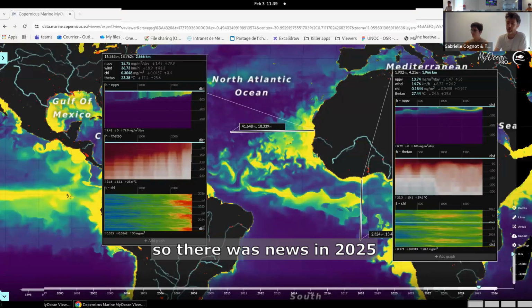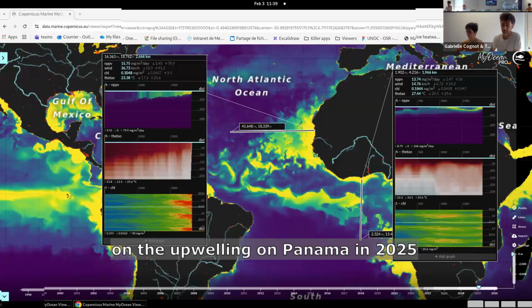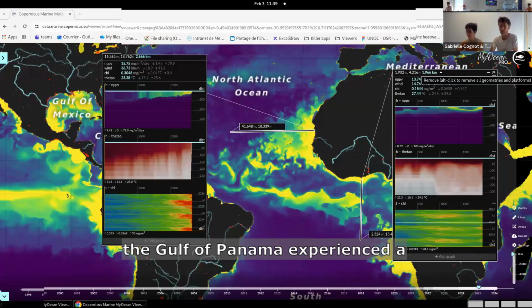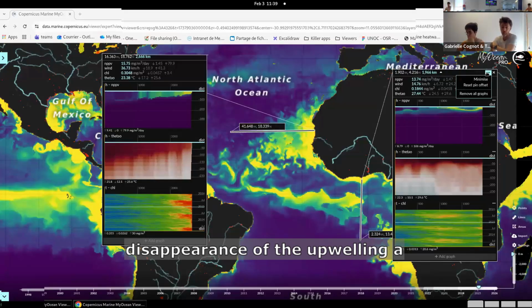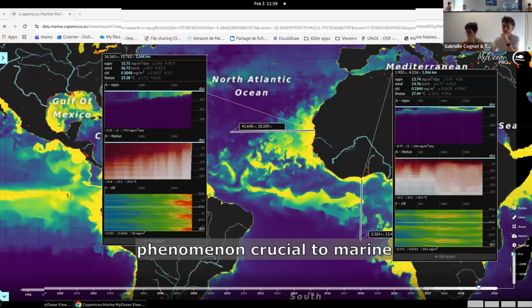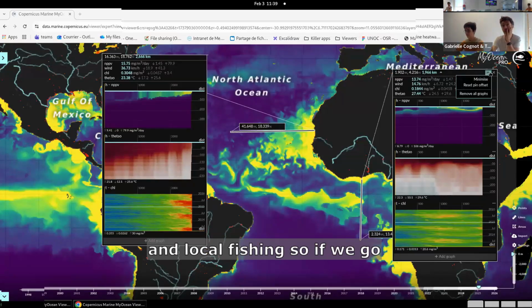So there was news in 2025 on the upwelling in Panama. In 2025, the Gulf of Panama experienced a major ecological upheaval with the disappearance of the upwelling, a phenomenon crucial to marine ecosystems and local fishing.